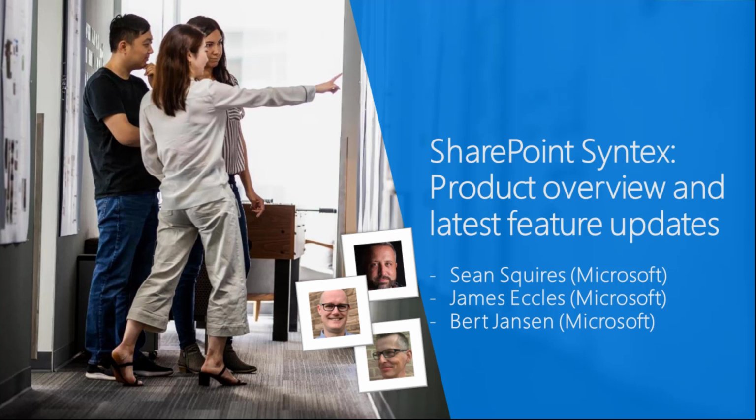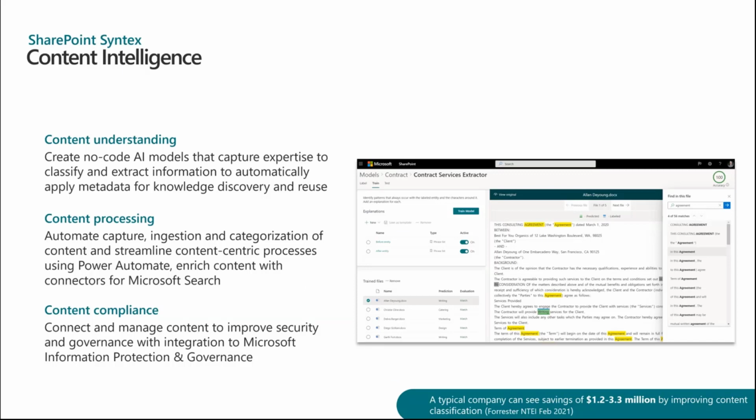So SharePoint Syntex is a new add-on, for those who aren't familiar with it, that we announced at last fall's Ignite. By add-on, I mean you have to have SharePoint, and then this is something that you can add to your tenant to add additional content service functionality. The way we think about it, SharePoint is already a market leader in content services. But what Syntex does is build on a lot of the powerful content management capabilities we provide in the product and infuse it with AI.